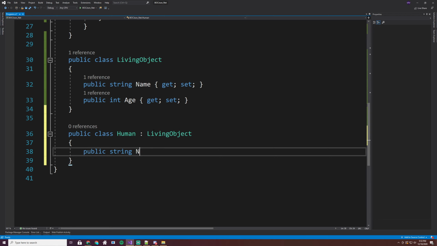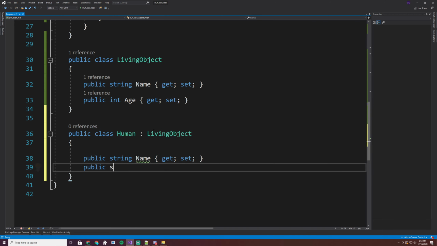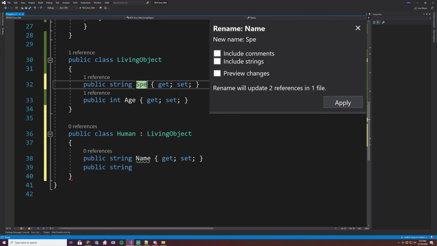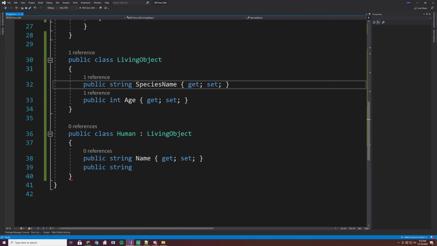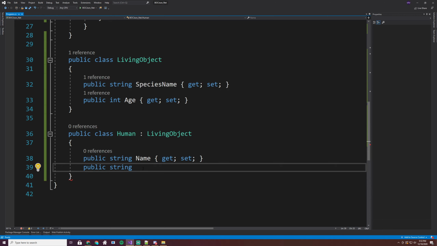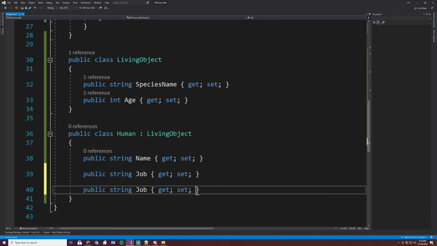So this person will have a public string name. Also have, let's just say, gender. No, that's not unique that humans have. I'm gonna rename this to a species name. Let's just name it job, because that's unique to humans.